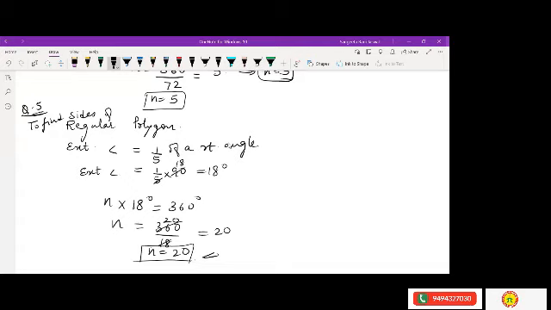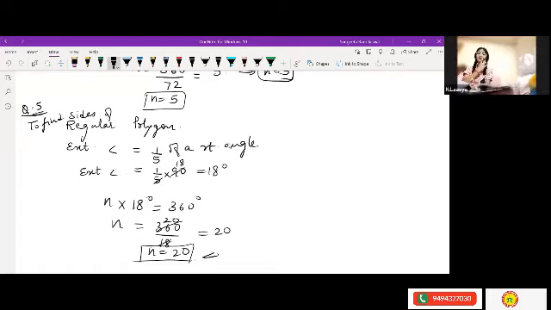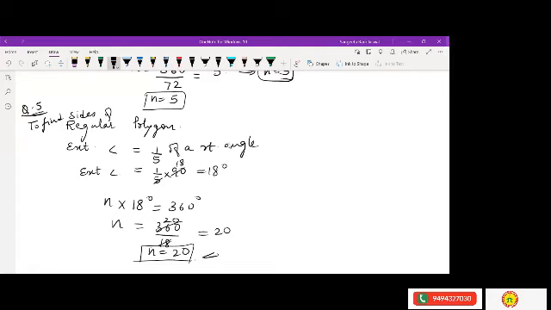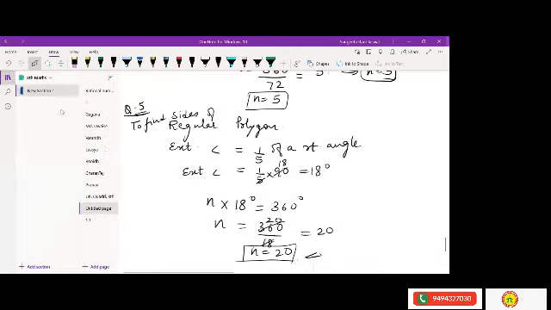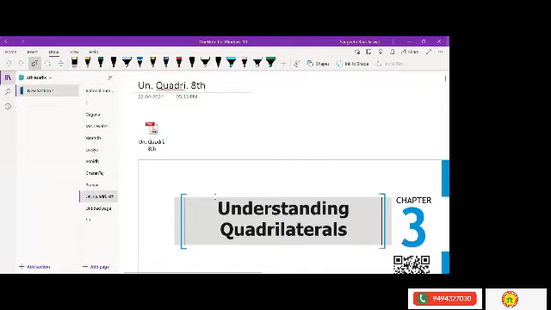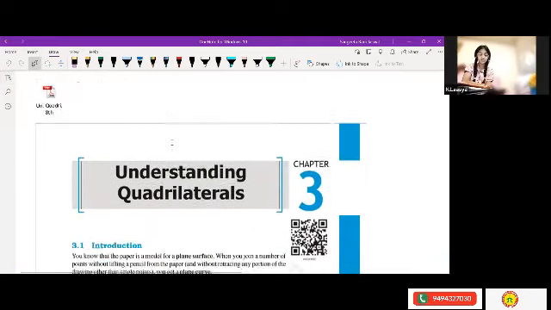Okay, so which is this chapter number? Quadrilaterals in your NCERT. Chapter 3, ma'am. Okay, chapter number 3. So see, I'm talking about exercise 3.3, which is based on parallelograms. Do you have the same thing in your book? Yes, ma'am. Okay, so I would like you to do this exercise for homework. Which one, ma'am? I'll show you in the chapter. Ma'am, the whole exercise? Yes, the whole exercise.